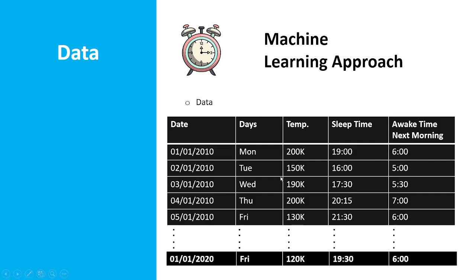So now it is this data that we are going to provide to the algorithm that we are going to build, and based on some computations that will be done, we need not worry so much about those computations, but the computation will be done and it is going to make a good prediction for us. So we are in 2021 now at the time of recording this video, so we can use this data set and predict, let's say, for Monday in 2021, what time will be best for me to wake up, and the system is going to make that prediction and the alarm is going to sound.